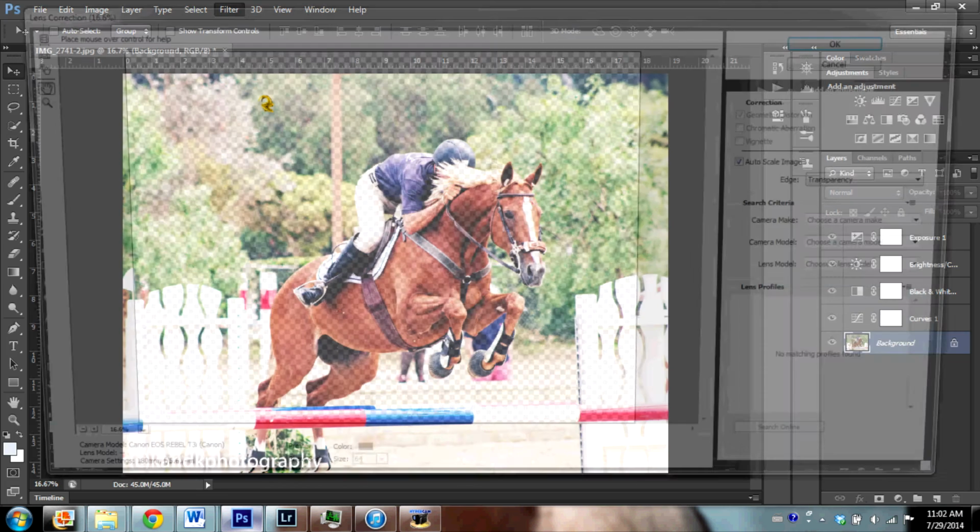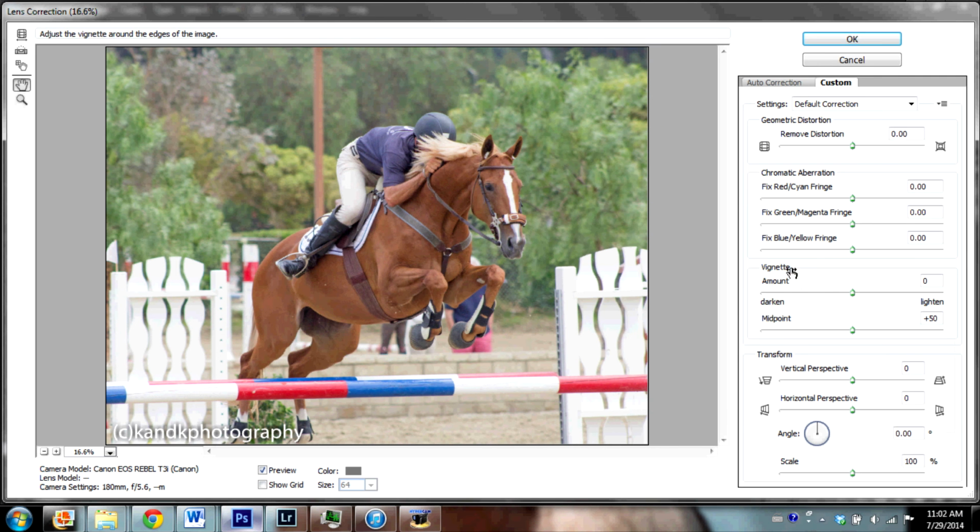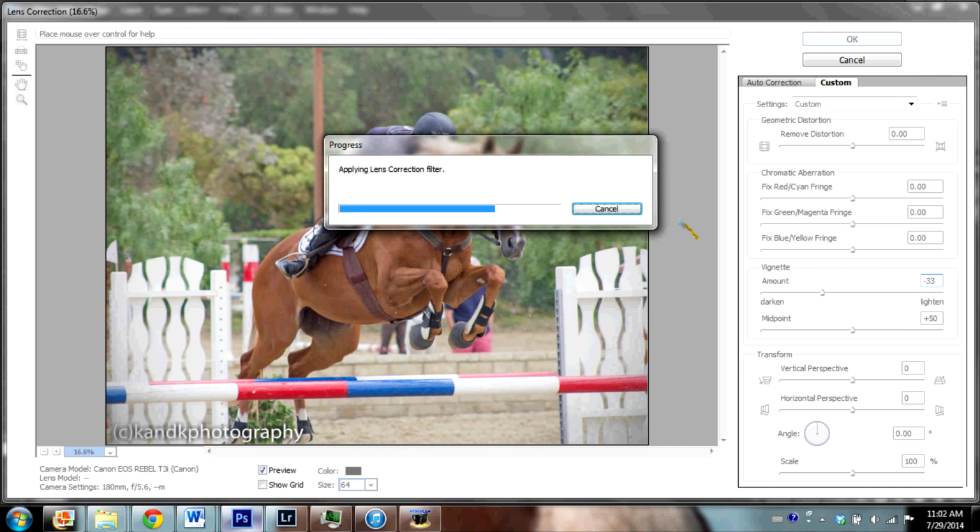Wait for it to open. Go to Custom, go down to Vignette, and take this little slider and bring it down to darken a little bit. Especially if you're putting these on Instagram, I like to have a lot of vignette because it really frames the picture nicely. Then press OK, and it will load.